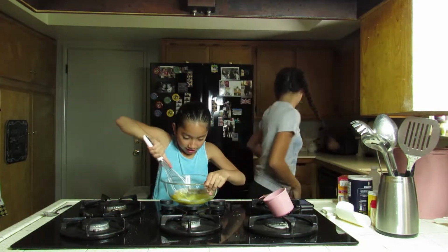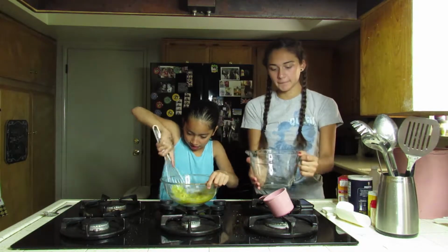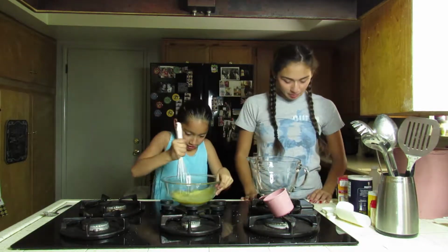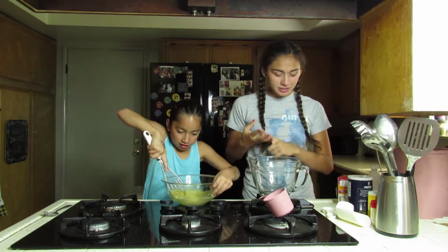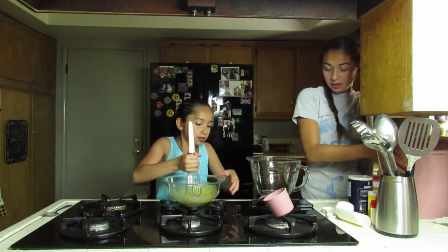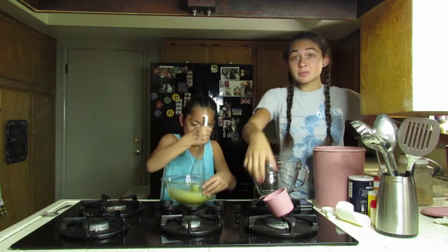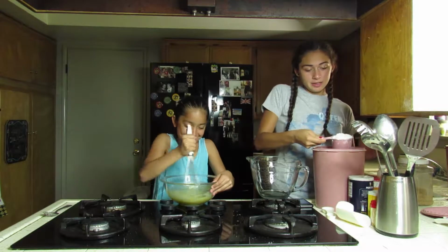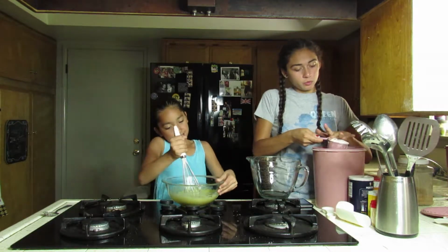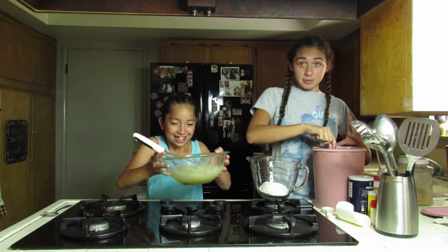All right, we need a separate bowl for the next thing. So in this separate bowl, we need to combine the flour, cream of tartar, baking soda, and salt. It smells good. Yeah. All right, Chef Cat has said that it smells good so far. Whoa, flour. Okay. There? Yeah, looks good. She's really getting in there. These are going to be quite fluffy.